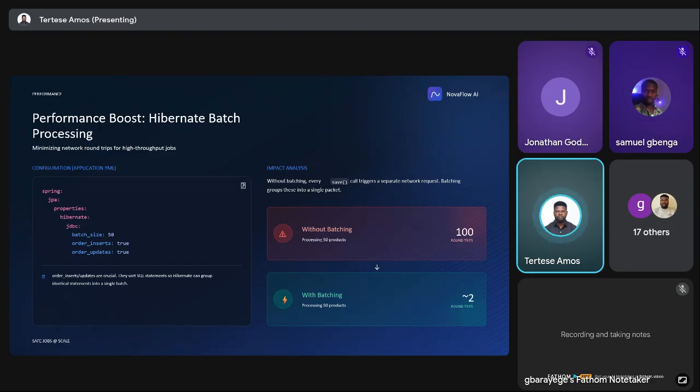Then I'll say for insert is true, for update is also true. Then that will give us, with batching, instead of 50 round trips, we are going only 2 times, because Hibernate will now accumulate them and flush at the same time. Make sense?